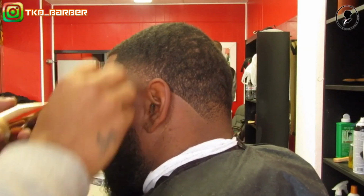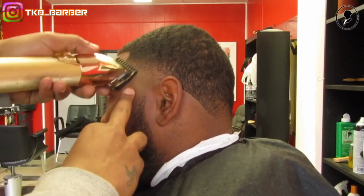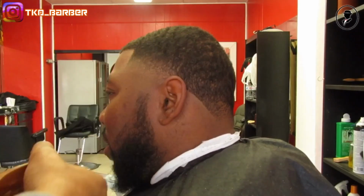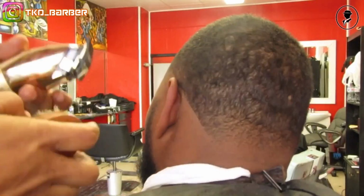So as y'all can see, man, this cut is starting to come together very nice. That's why I love doing that system, man, where I knock out them guidelines right away. It just helps you get that blurry fade every time.